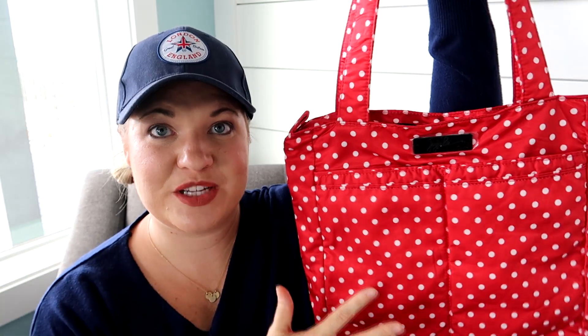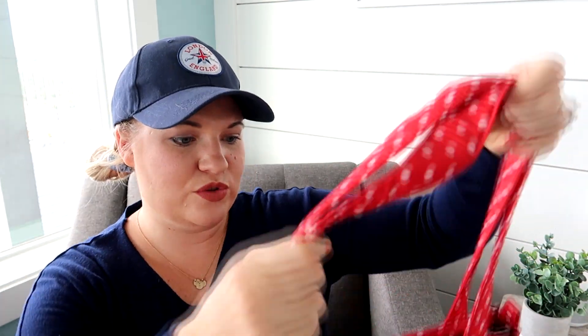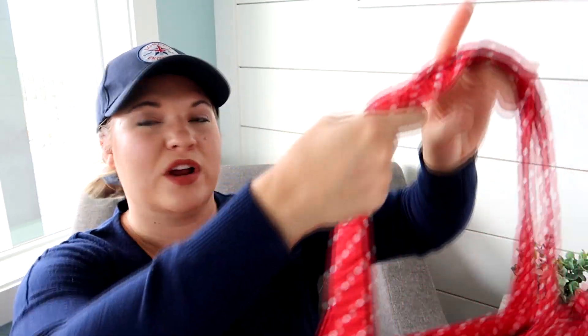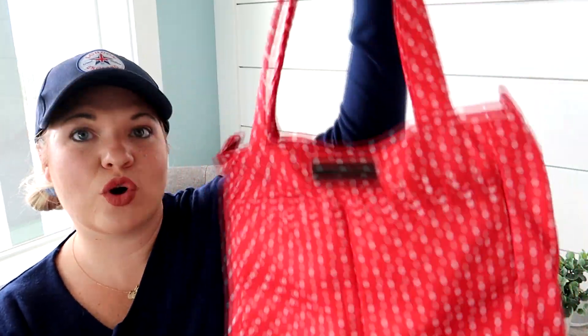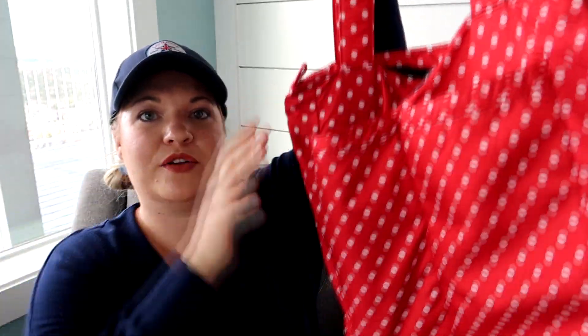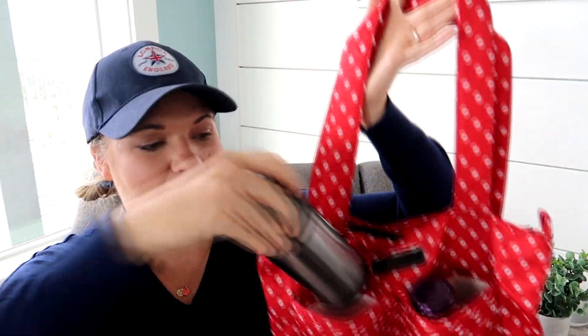At the top of my list would be the Jujubee tote bags. The first one I want to start with is the Beelite. I just love that these bags weigh like nothing and you can fold them up literally into like a medium-sized piece. They hold a lot without taking up too much space in other bags for traveling, or if you just need to run in somewhere really quickly. I've actually used this bag as my diaper bag and it fits so much stuff. I love that it has these two big pockets here — you can fit larger water bottles in them, and these pockets are insulated.